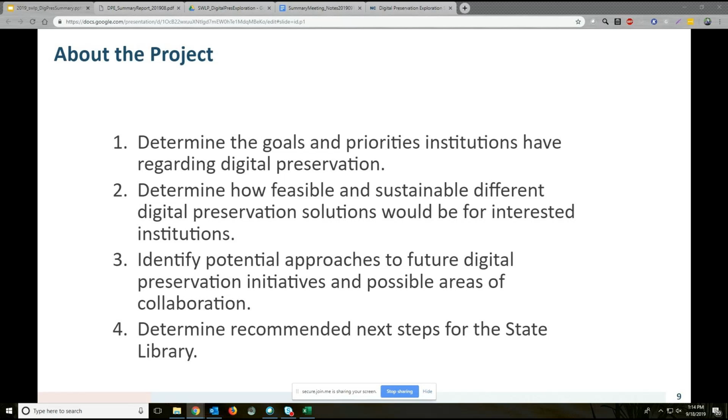And a fifth, kind of floating goal, or thing that cropped up over and over again throughout this process, is that this project has also served to help us start building a foundation of understanding of what digital preservation means in North Carolina. So what is people's understanding of it? What's some shared vocabulary? What is their situation? That affects all of these four things and is also just a constant through this process.